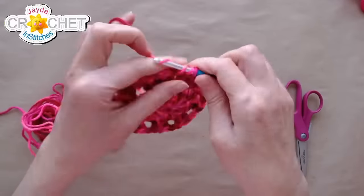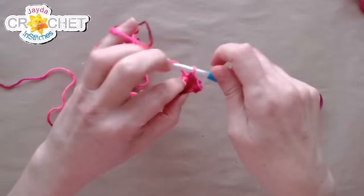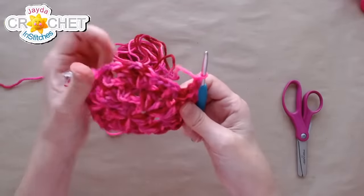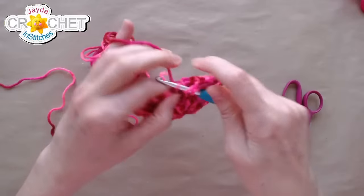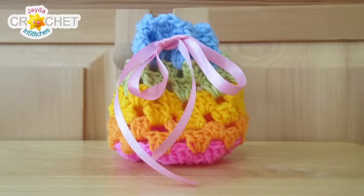Welcome, welcome, everybody. If you are just joining us, we are making a Valentine's Day version of our splendid spring shell sack. We're probably going to add a couple of heart appliques to it.